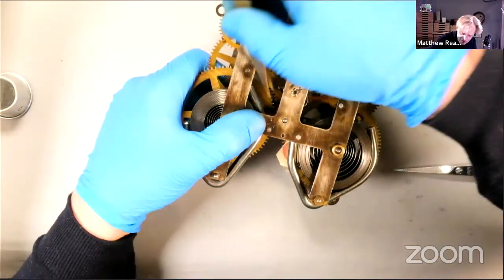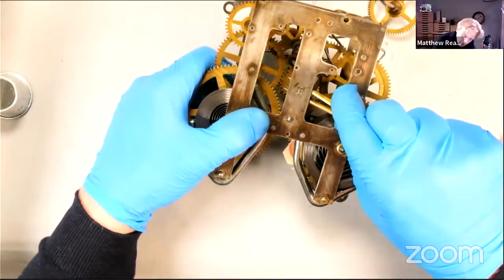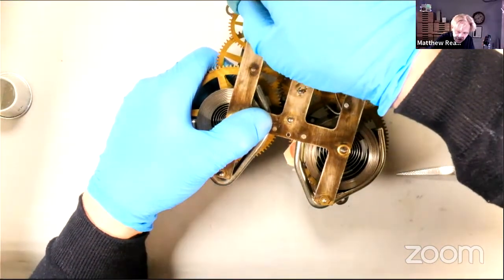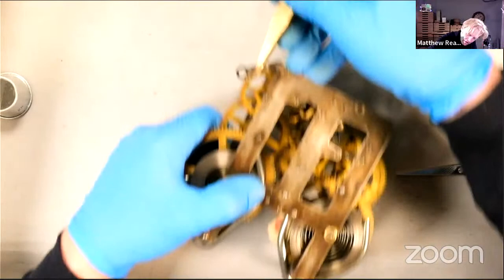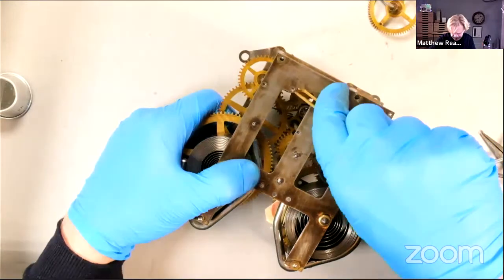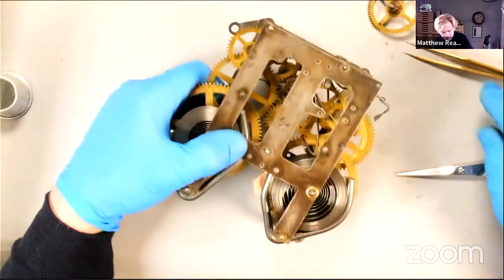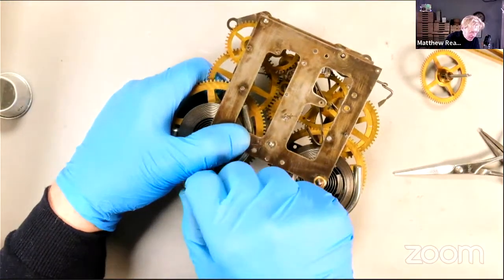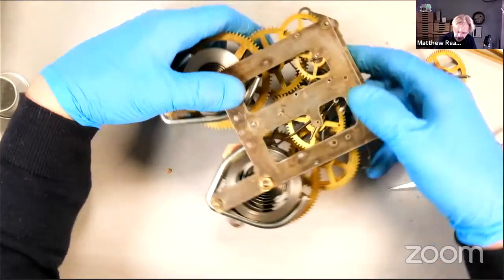Encourage that center arbor in. There we go. And there's our little motion work arbor. That's in. Up on this side on the so-called go train, just pop that chap in there. Good. This, of course, is only the first time I've tried to put it together, so there'll be at least another 8 attempts when I've remembered different parts that must go in. So I've got a couple of nuts on. Now, don't let go of it.